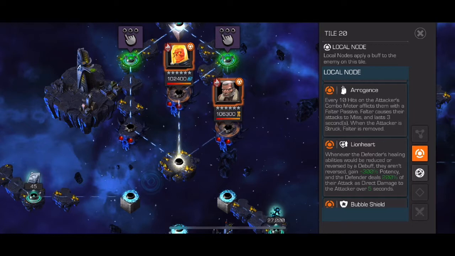He also has Arrogance, so every 10 hits you're going to get a falter, so you want to watch that so you don't continue attacking after 10 hits on the combo meter. And then he also has Bubble Shield. Now, red mags would be a perfect counter for this fight because you'll just ignore all of that stuff.